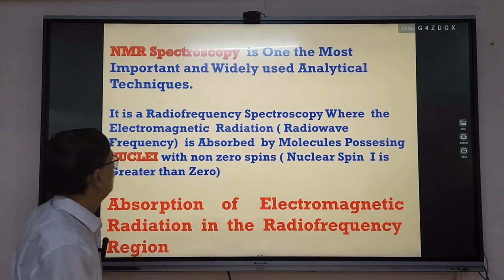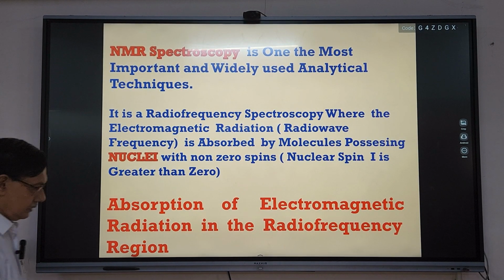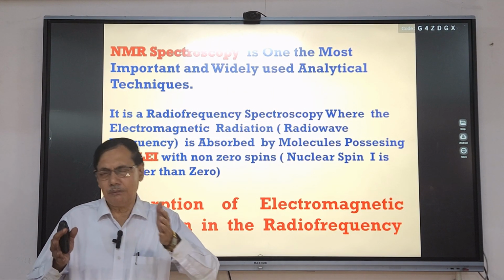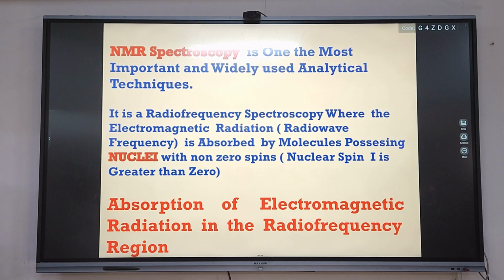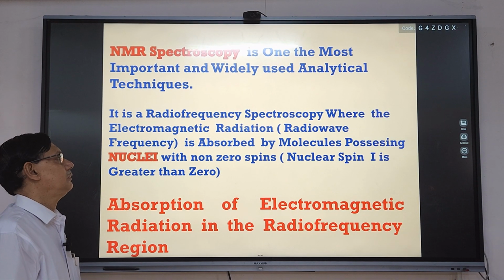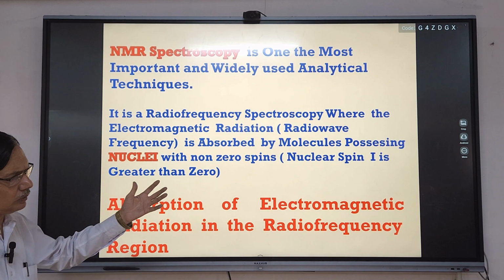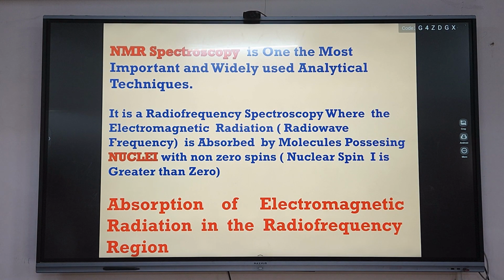Now I am coming to actual point, and because I think in B.Sc level also you have studied some fundamental aspects of the NMR. But here actually we are using the NMR tools for the studying of the fast reactions. So I must say that you might have heard all the spectroscopic techniques, but NMR spectroscopy is one of the most important and widely used analytical techniques.